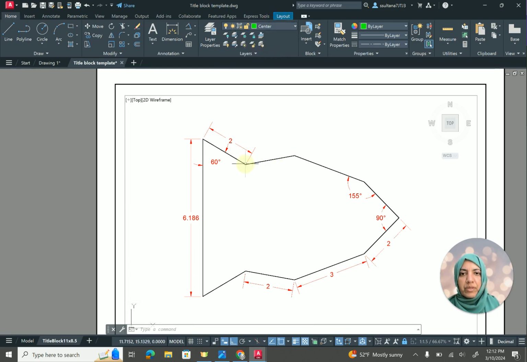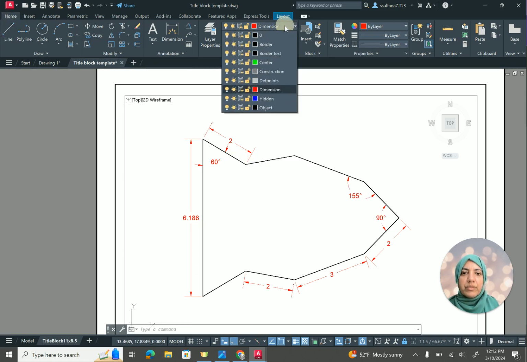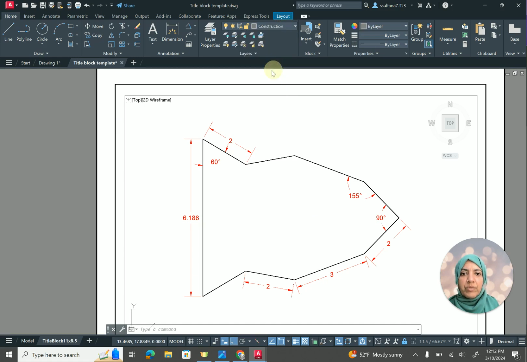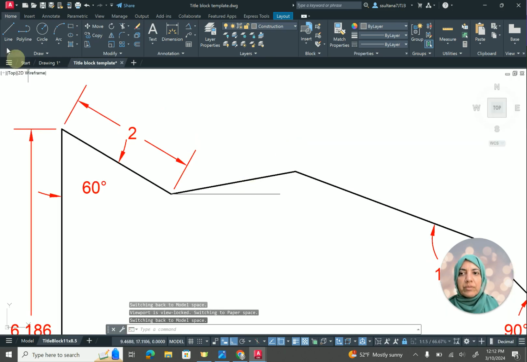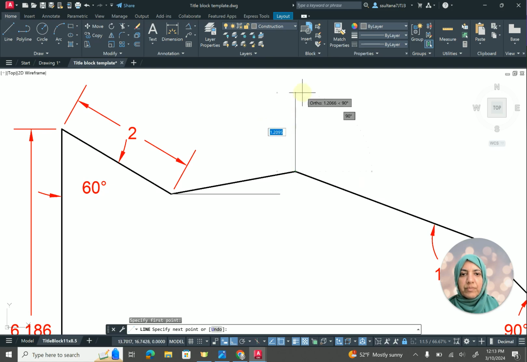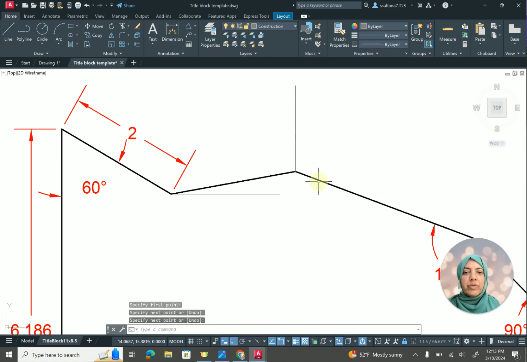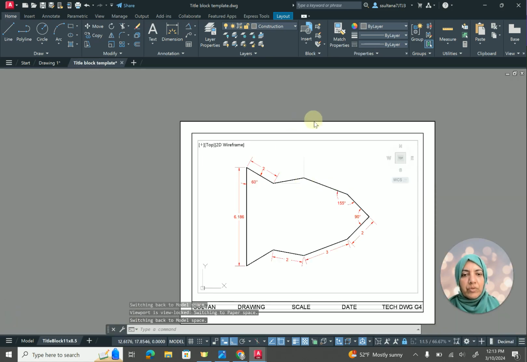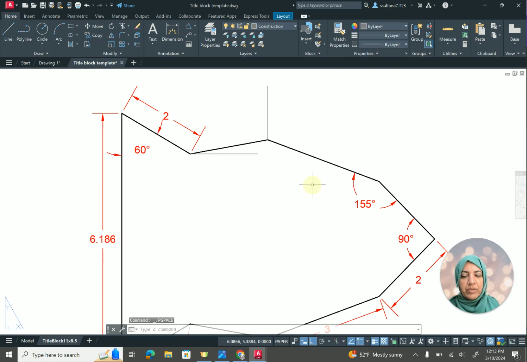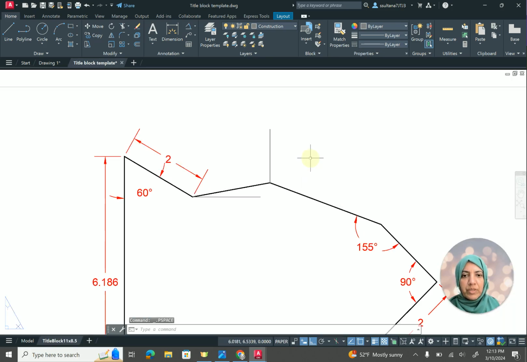So go on center layer and draw a line. Go to layers and go to construction layer. And I'm just using a construction layer for a reference, because there is a line that I need to have to give this angle from horizontal direction, and from this one vertical direction. So now you're going to double click outside of the model space, outside of the viewport, anywhere. You can just double click. And now you are in the paper space or you are in the layout itself.